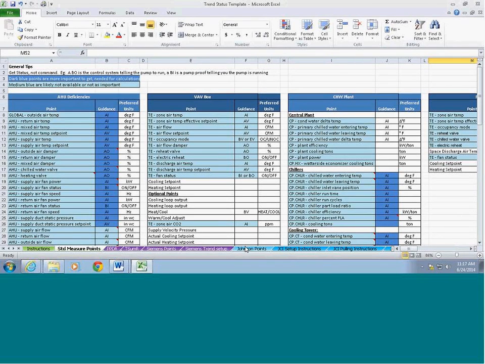Lastly, a real quick note, terminal unit trends add up really fast. So if you have 50 boxes and each of those has 10 trends, now you're talking about 500 trends. That could take up a lot of memory, and it's a lot of network traffic. So when you trend terminal equipment, be really careful about how much you really think you need. And things like sampling. So just do 10% of the boxes or 20% of the boxes with a large number of points, or a selection of points on all the boxes.